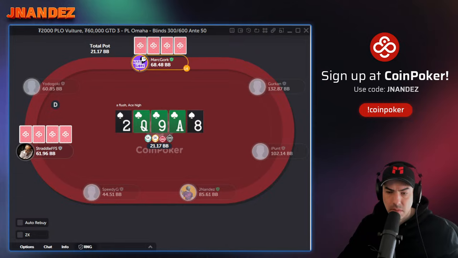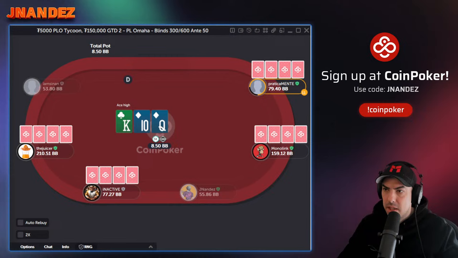Let's see if these guarantees are going to be met with entries or if there will be an overlay, which is certainly not super uncommon on CoinPoker, which is also part of the value.